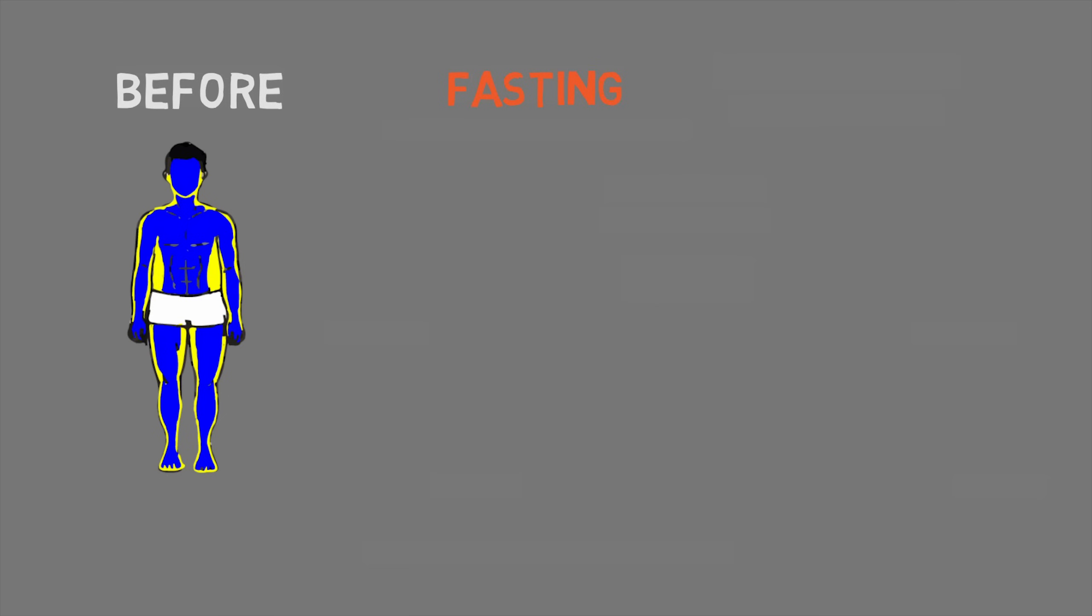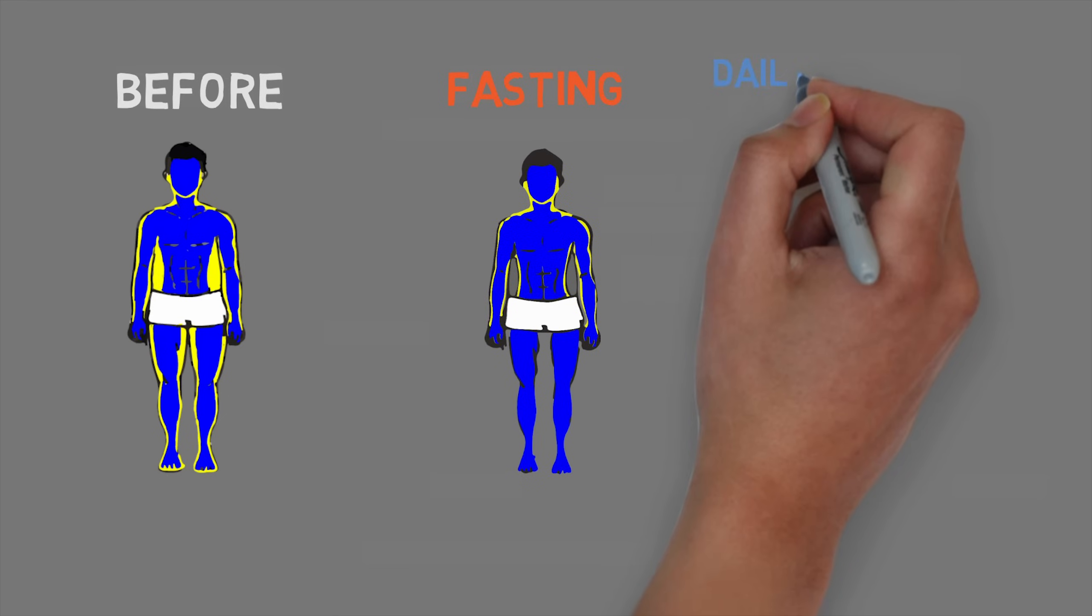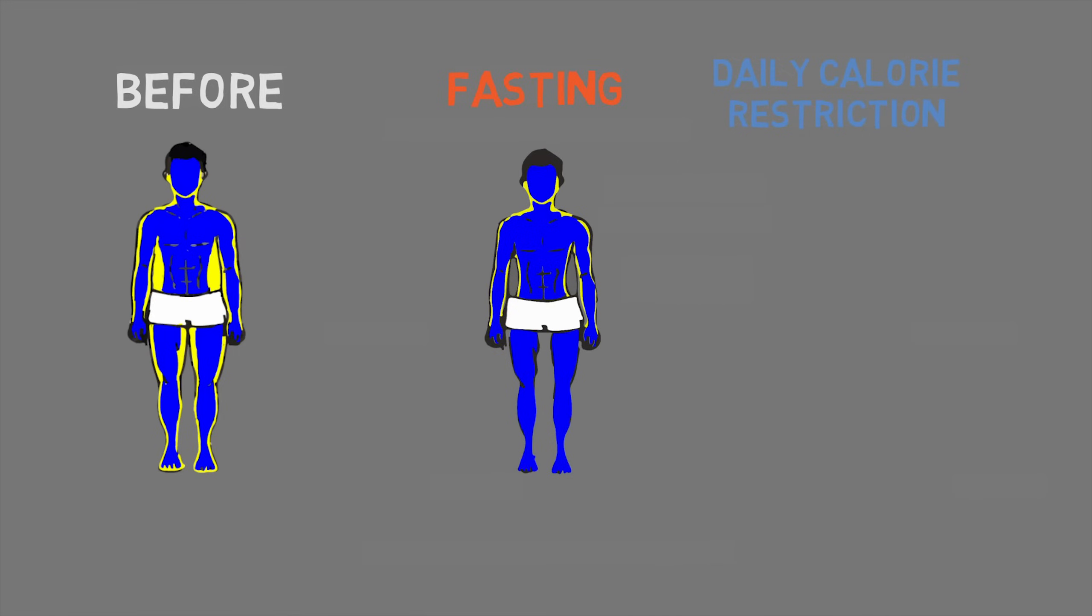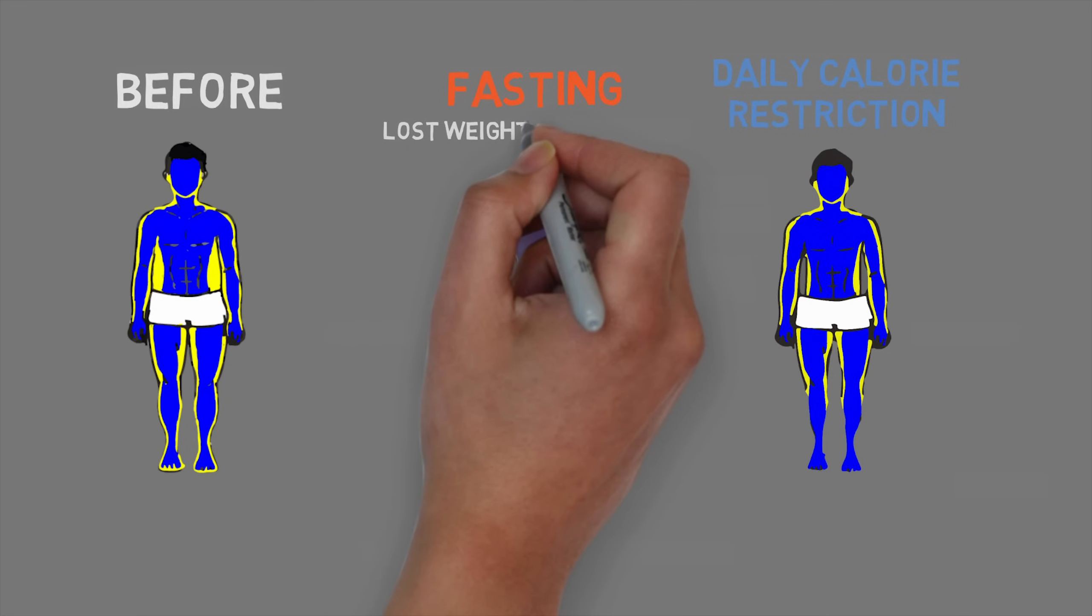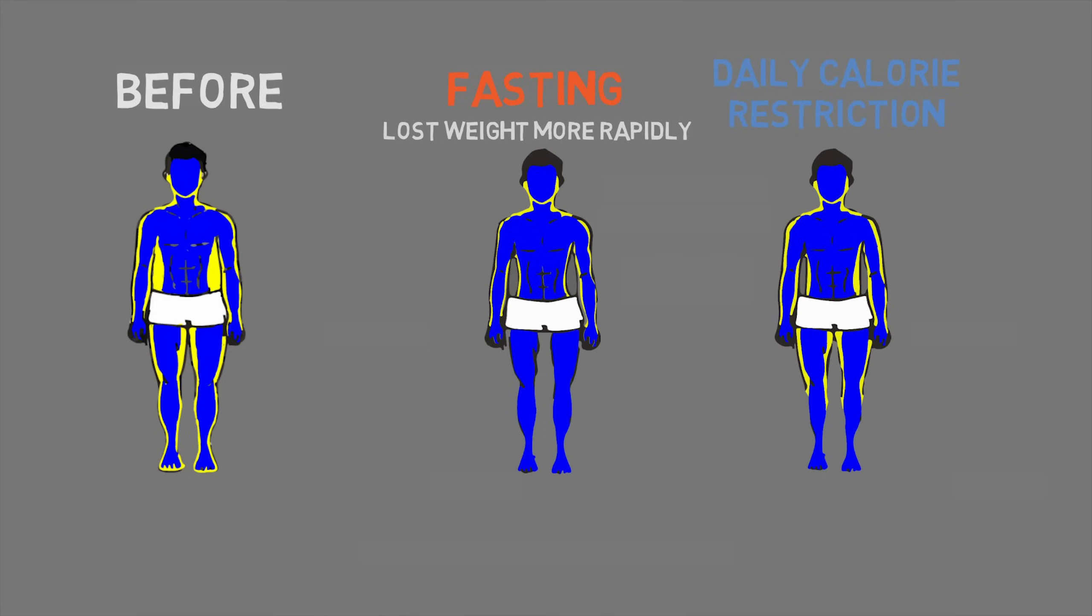Well, this brings us to our final study, which is actually a review. They looked at several weight loss studies where participants used a fasting protocol and compared the results with studies where participants lost weight via a traditional calorie restriction. One thing that jumped out at the researchers was that the participants were able to lose an impressive amount of weight fairly quickly. In just two to three weeks, male and female participants lost 3% and 4% of their body weight, respectively, amounts that actually took longer to lose on many of the daily calorie restriction diets. Ultimately though, both daily calorie restriction and the periodic fasting groups lost similar amounts of body weight over their trials.